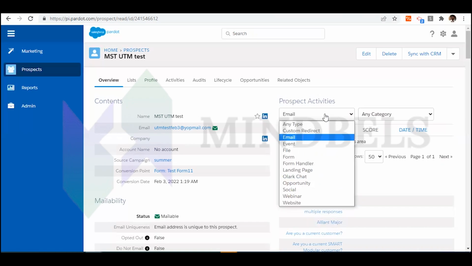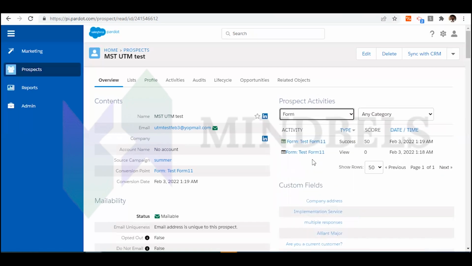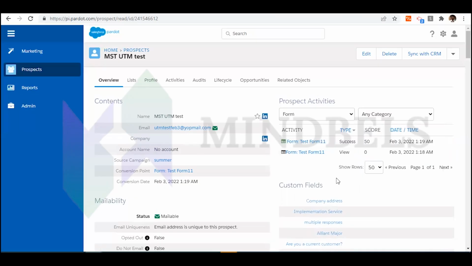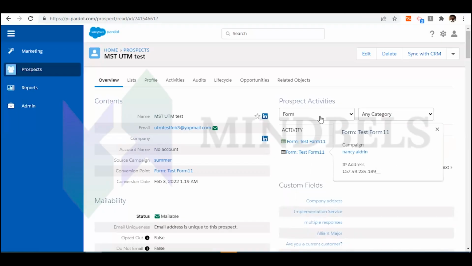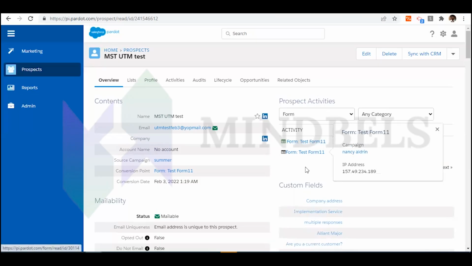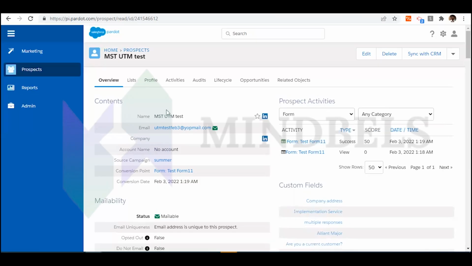For example, in form, success, you can see, right? This prospect submitted this form. If they do not enter a required field and click the submit button, the form will show an error, and that will also be tracked here. I will show you when we are talking about forms. Form success and form error, we can talk about that.